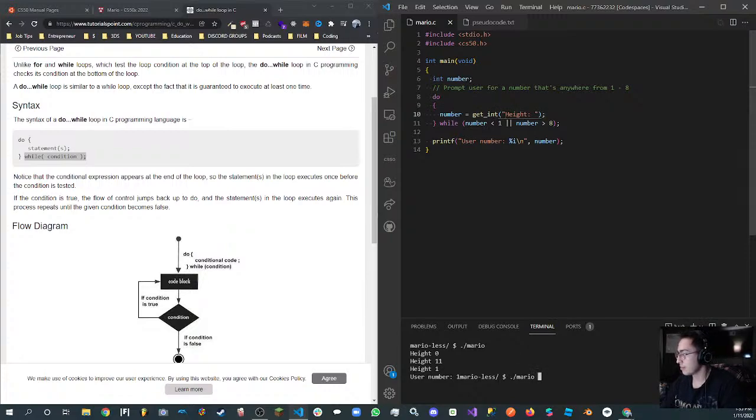Does it accept a number like 8? It does. Does it accept a number like 5? It does. Okay, cool. Does it accept a number like -1? No, it doesn't. Cool. So we figured out how to get the number.